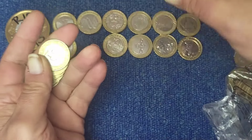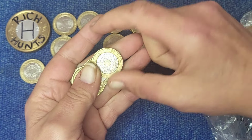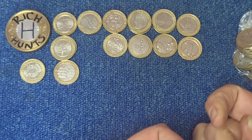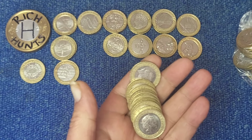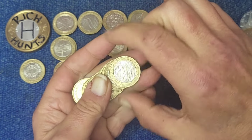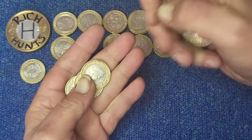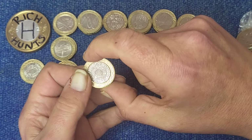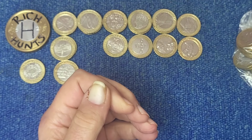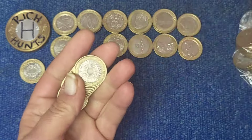£2, probably another Dickens. Yes. Huzzah. Well, Shakespeare's histories again. Nothing there. That's another Shakespeare, probably. No, it's Army Centenary. DNA. Three DNA in a hunt. Ah, I don't know. Get a feeling I've hunted most of these coins previously as well. That is corrosion rather than anything else. There we are. It's only a 15 technologies with no rotation error, so who cares?